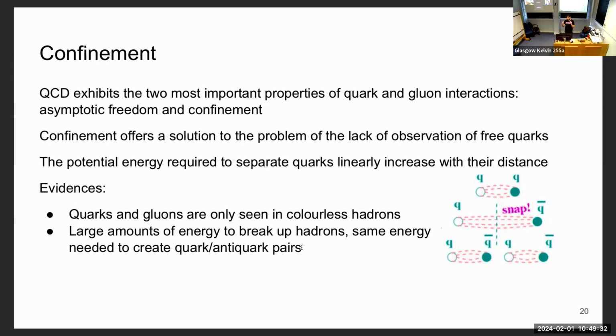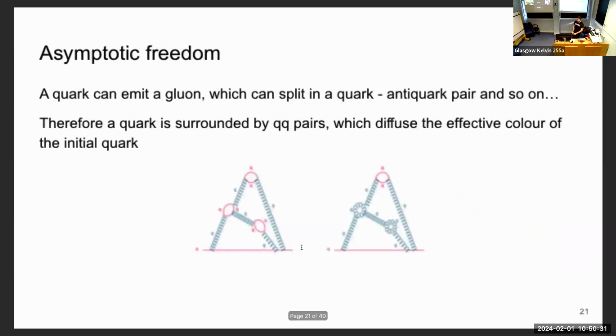When the quarks are close together, the force is relatively mild. But if you start pulling them apart, you can see that it increases, and at some point it reaches the threshold where, if you snap the middle part of the picture, you reach the energy to produce a new quark anti-quark pair. So it's almost impossible to find them separately. In terms of experimental evidence, quarks and gluons are seen only in colorless hadrons, and as I said, the energy required to separate them is the same energy I need to create a new quark anti-quark pair. So it's very hard to find this.